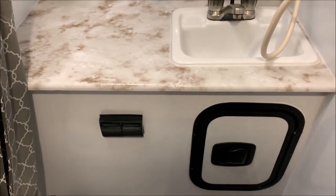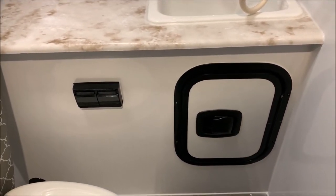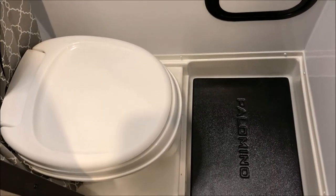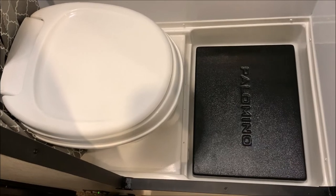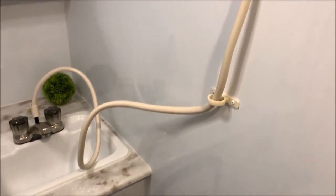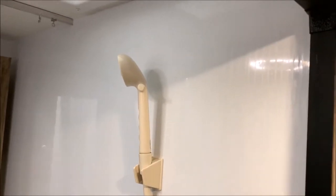We do have a 110 outlet underneath here. And then some dry storage for your toiletries. The toilet. And then the black mat can be removed so that way if someone just got done showering, you could put that back in to keep your feet dry. There's also a second curtain that pulls right across this door here to keep the water from coming out as well. And right there will be the shower head.